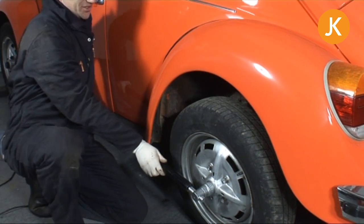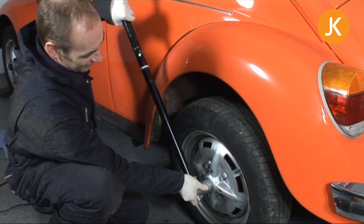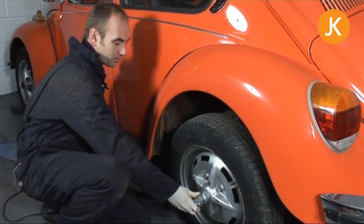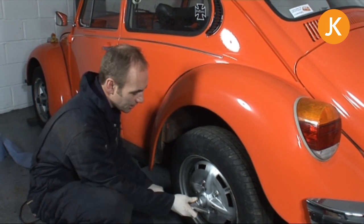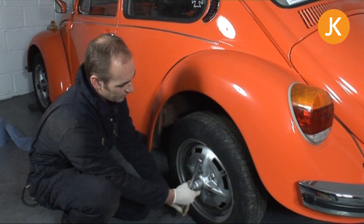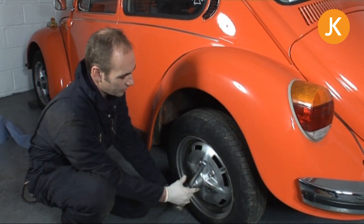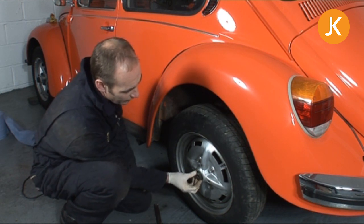That wasn't tightened up as much as it should have been last time, so that's going to be a relatively easy job to do now. Just to wind it out, we can take the cheetah bar off and just spin it round. There's very little chance of this falling off while we do the jacking up process, but it's probably just as well to leave a few threads on there.